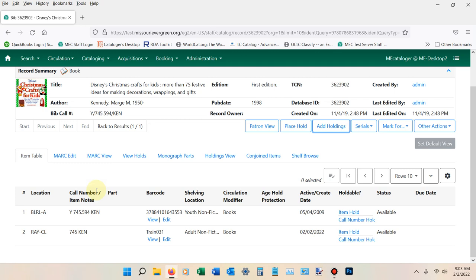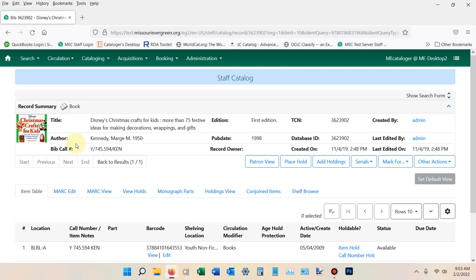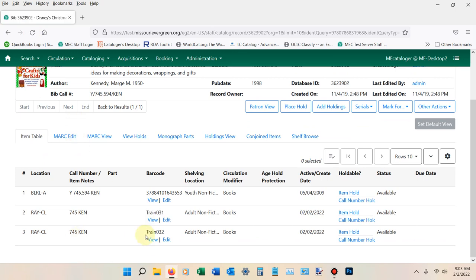And again, if it doesn't show up immediately, we can always do a refresh. And you can see at the very bottom there where the new book has been added, including the call number and the barcode, and that it's available. So you can build, again, a template for each one of the individual formats that you have. You can build a template for specific collections that you have. It becomes very, very quick to add books that way.